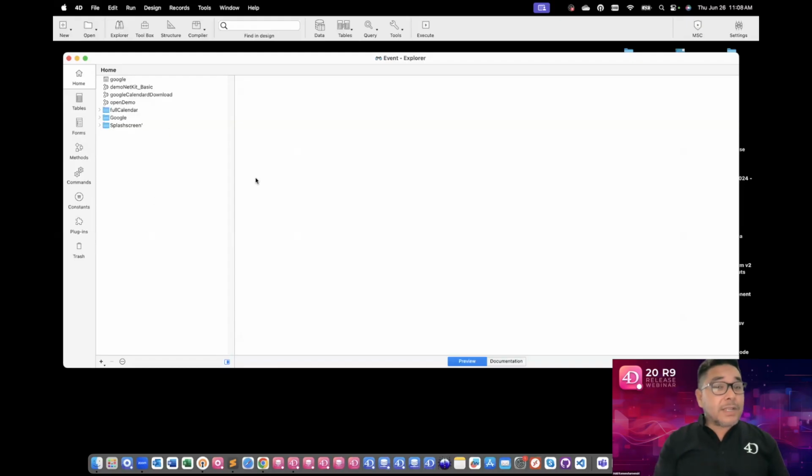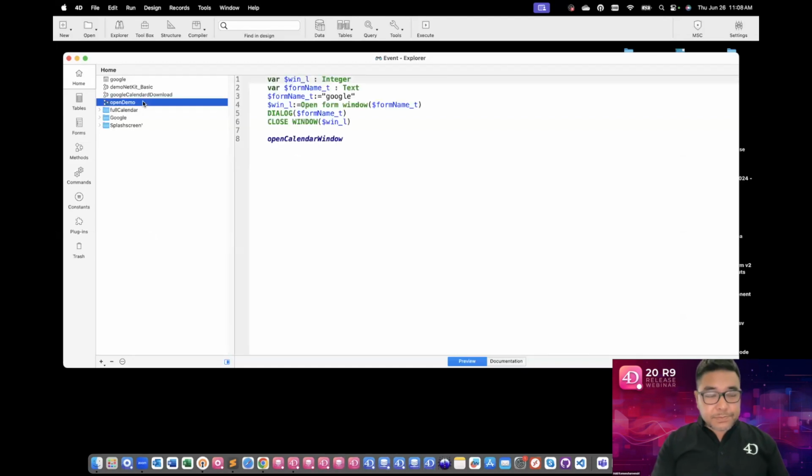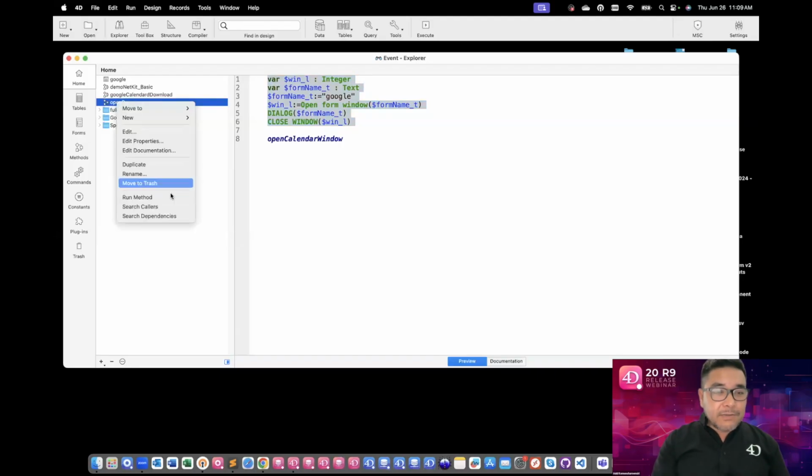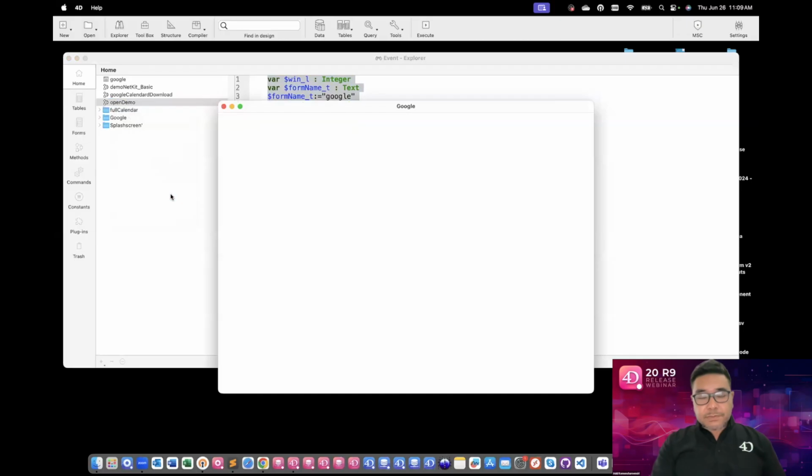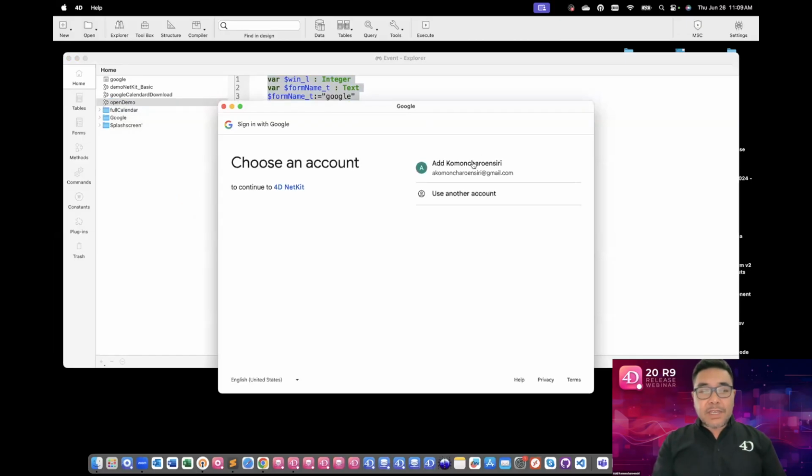So I'm actually running that database right now, and I'm going to integrate this particular feature into my demo. I have this simple method right here that is going to do the demonstration the same way as what you saw earlier, but in a different fashion, which is now I'm opening everything in the context of 4D. This is part of the 4D form, and in here, this is a web area.